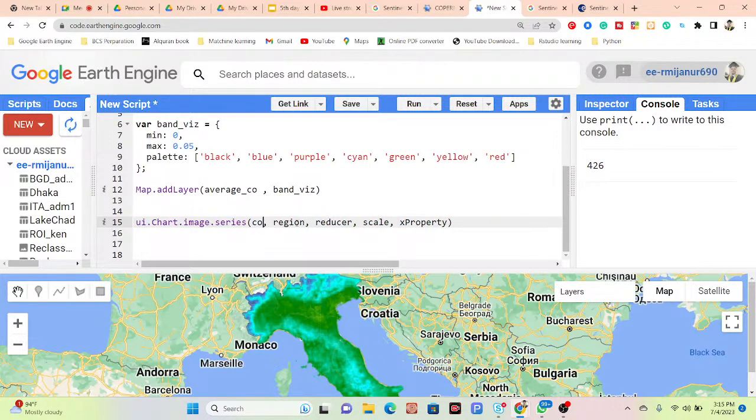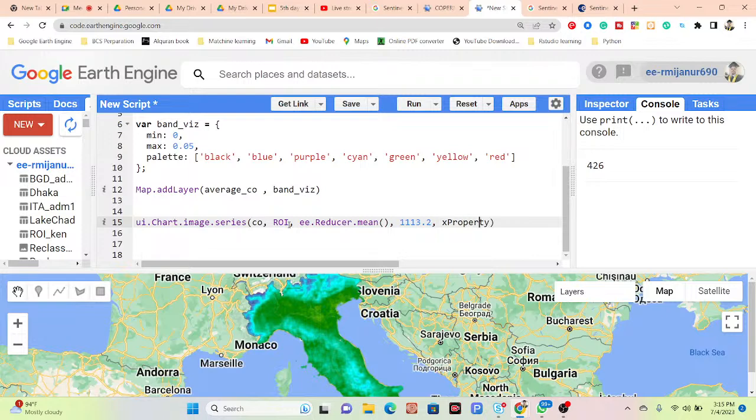Then the region is our shapefile variable, which is ROI. For the reducer, I want to observe the average density of carbon monoxide, so I use ee.Reducer.mean. Then the scale is 1113.2 meter.